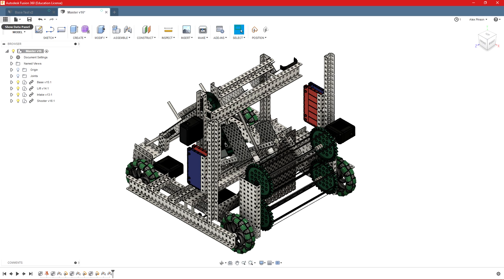Fusion 360 is free for all users. Their license is a little bit weird, but it is free for hobby use, even if it says it may be a paid license. Once your trial runs out, you don't have to renew. Or you can be on an education license. That's what I do. And that gives me a few years free anyways, and I don't have to worry about it.